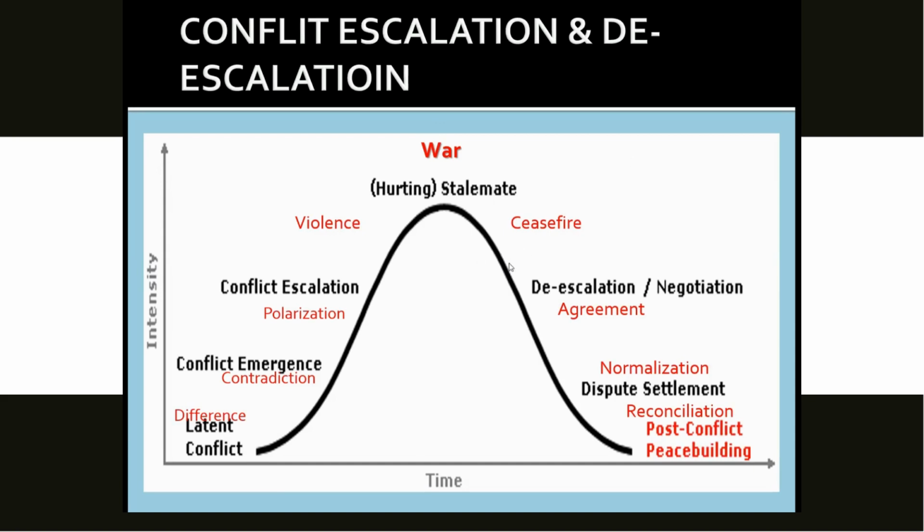And of course, when the conflict de-escalates, there may first be a ceasefire agreement to stop violence, and also a further peace agreement in which parties of conflict agree how they organize security and order after they stop violence. So this agreement is also important. And gradually normalized relations and reconciliation will be undertaken.